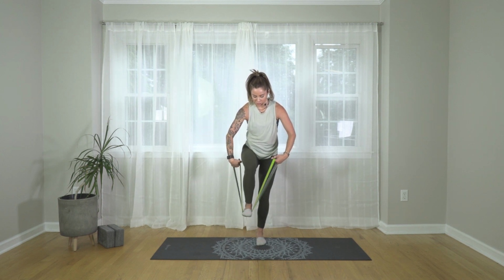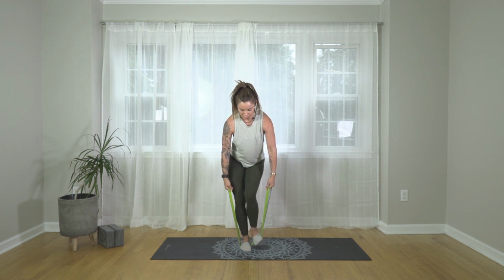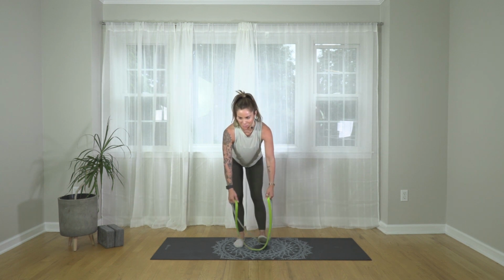So we're starting off with the shrugs. You can step into it, feet about hip distance or so, aiming to stand tall. Here we go for some shrugs. 1, 2, 3, 4, 5. Exhale as you lift the shoulders. 6, 7, 8, 2 more, 9, and 10. Now if you're doing more, just go ahead, keep going, and meet us over at the next movement.